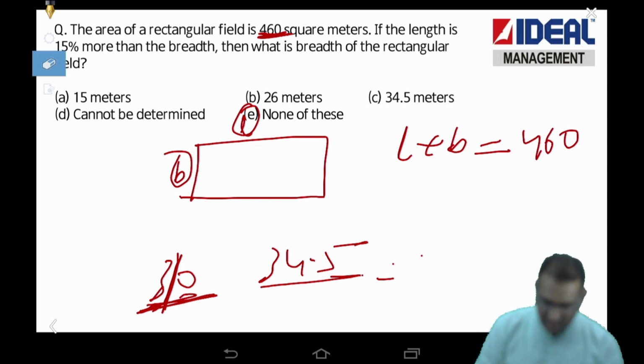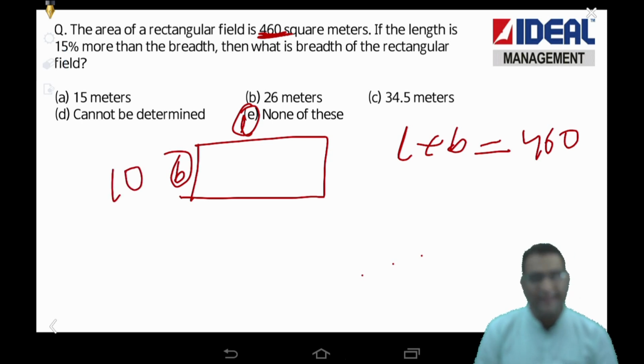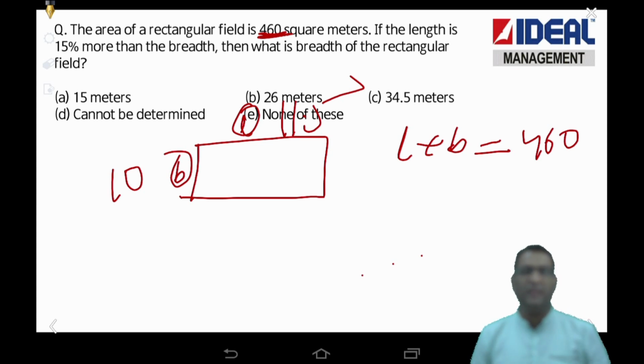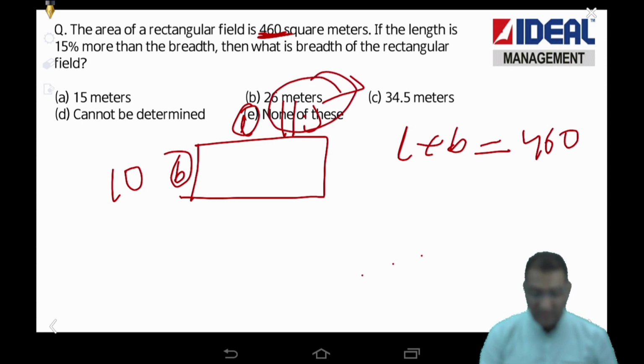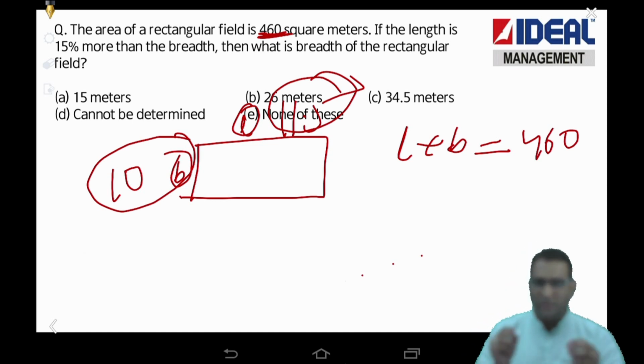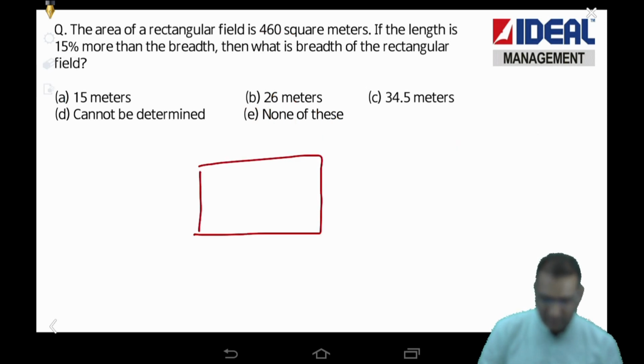I hope you understand this. This is the tricky part here. ये सिर्फ बेवकूफ बनाने का काम था. This is a silly question. If this number is 10, this is nothing but 11.5. 15% कोई बहुत ज्यादा नहीं होता for these kind of things, right? Which means, can I say both numbers are more or less equal? More or less. एक नंबर थोड़ा सा ज्यादा है. I hope you are able to understand this. You just see, you understand this, the question is over, right?